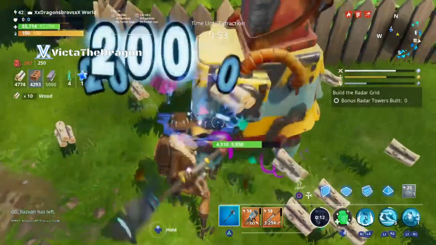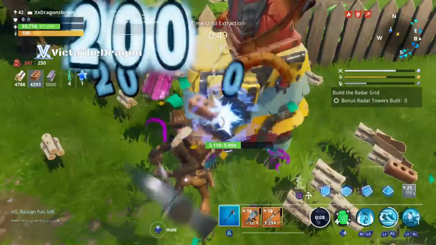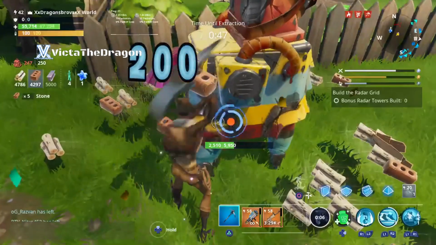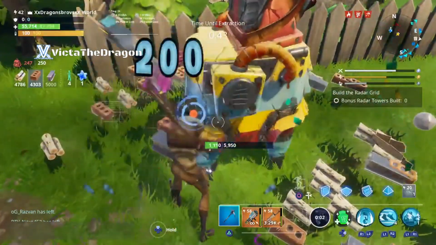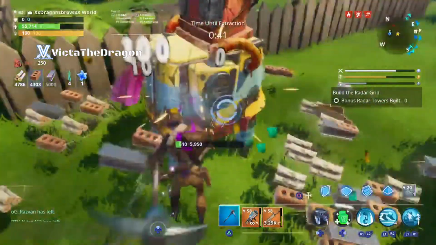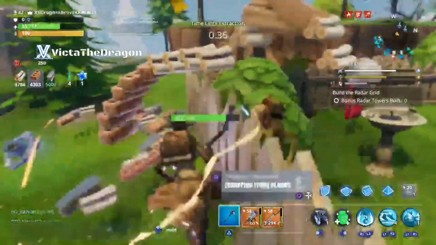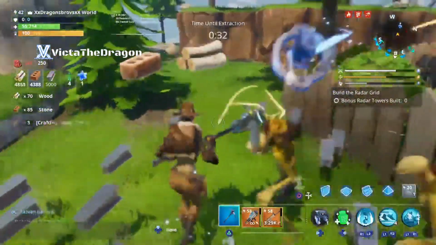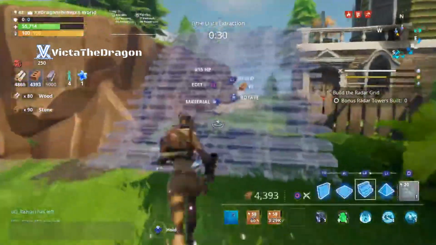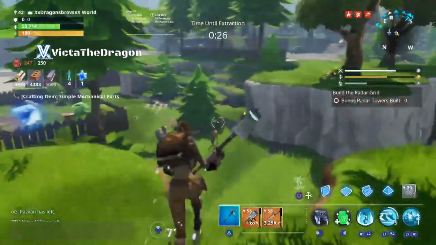Really? It'd be kind of cool if I could use my seismic grand punch to actually do more damage to this thing. You know, drop it by 1,000 or 500 or something. Be pretty cool. Be kind of funny if the teddy bear could shoot this thing too. That'd be awesome. There we go. Always full of metal for some damn reason. Here it comes. 30 seconds left. Awesome.